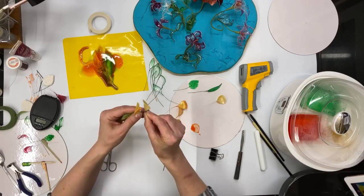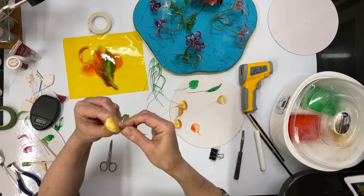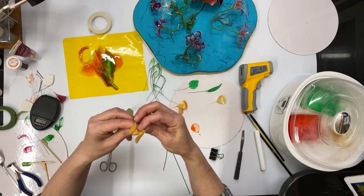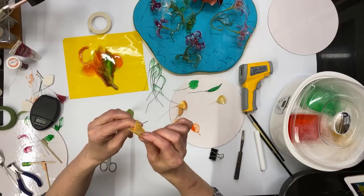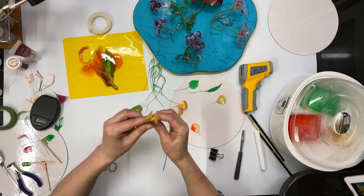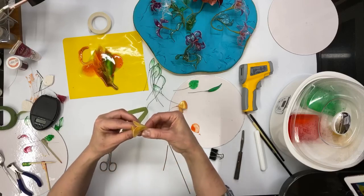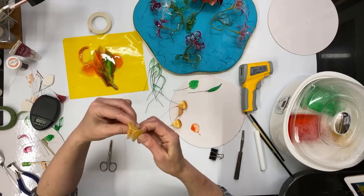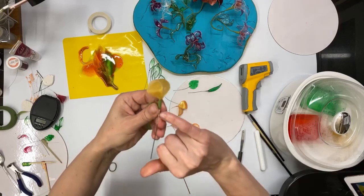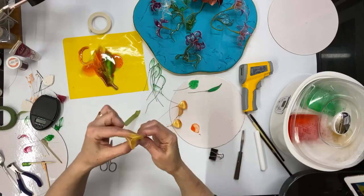Now the wires are fairly short, so I need to do it quite tightly. Okay, now I do need to fit the third one, so I need to pull gently to make enough room for the third one. So they look like they are covering the center. What is important when you tape is to make sure that all the wires are nicely covered, so you don't have wires sticking out everywhere.